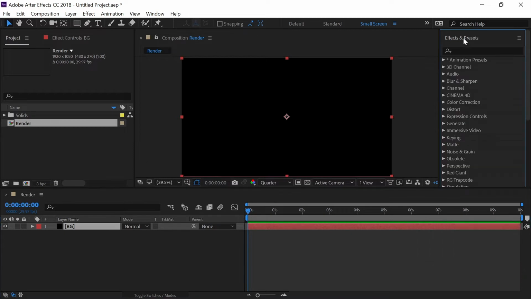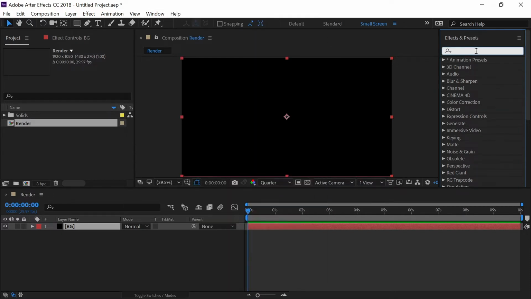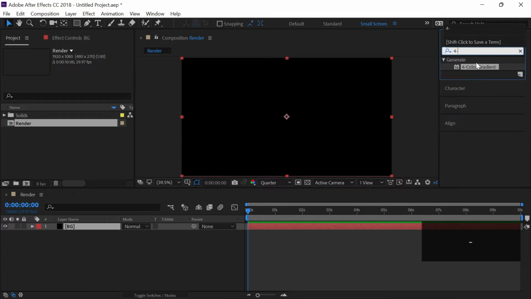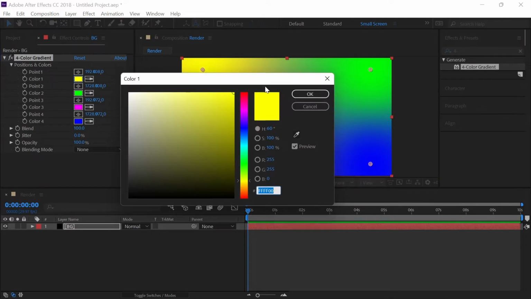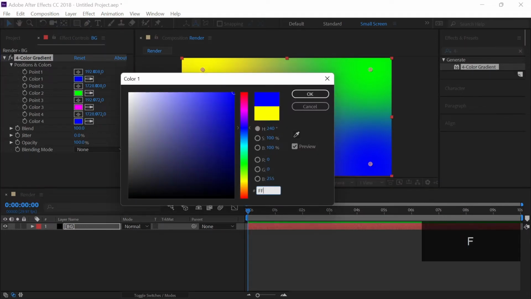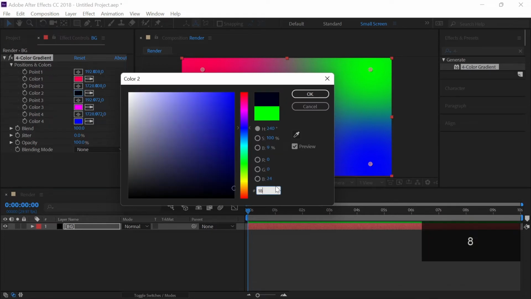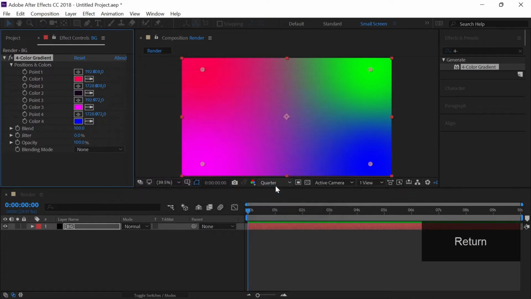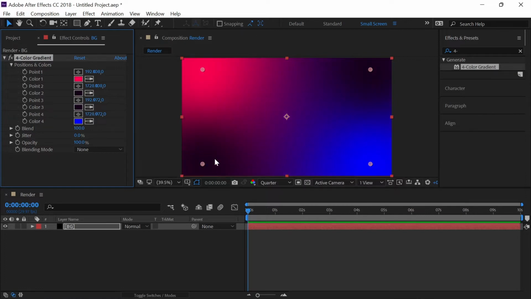And now go to the Effects and Presets tab, and if you don't see this tab over here, you can go to the Window menu and make sure Effects and Presets is checked, right? Now let's search for the effect which is Four-Color Gradient and just drag it onto the layer. And for the colors, I have a hex code for the first color, which is FF0050. Hit enter. Now for the second color, I have another code which is 18011A, and pick up the second color like this, and the third color will be changed automatically.